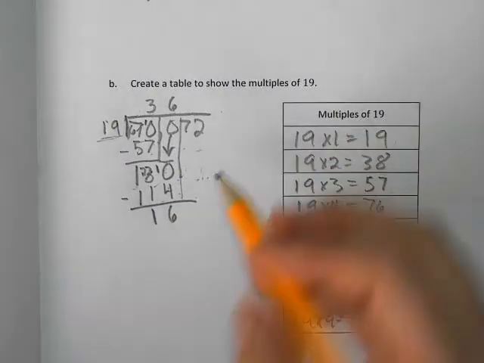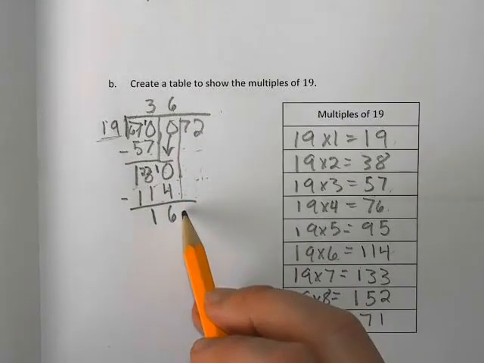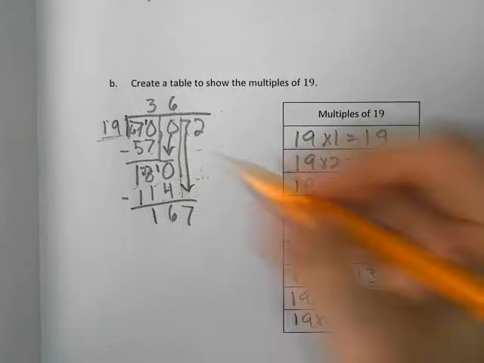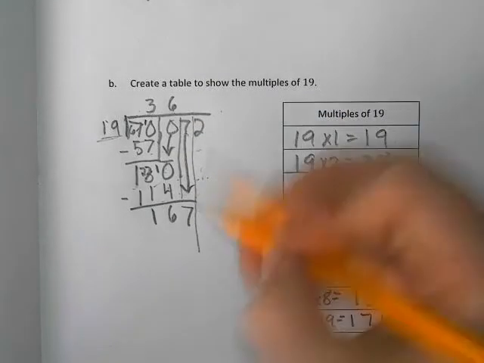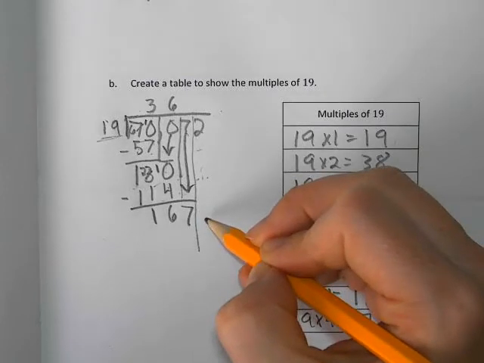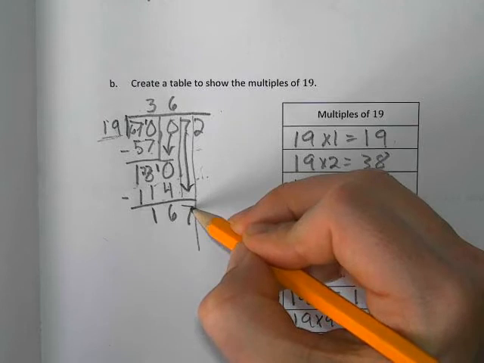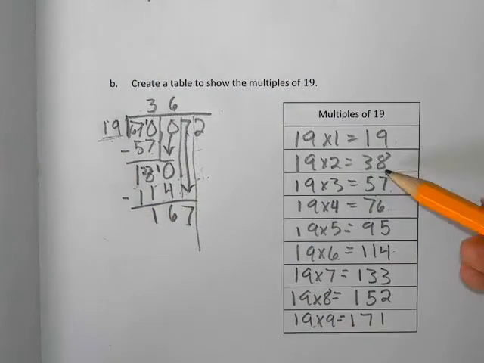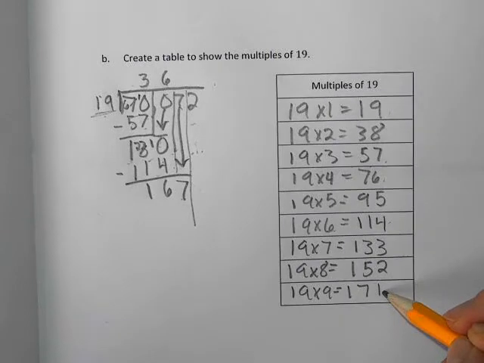And again, we would put our zeros here, and we could subtract and get 72, but we can only use that first number, which is the 7. So I'm going to draw this line, make sure I keep things in line. And you could have the 2 here, you're just not using it yet, because we're only in the tens place now. So I have 167 divided by 19. So I go over here, I look where is the closest to 167 without going over. So here's a 171, which is too much.